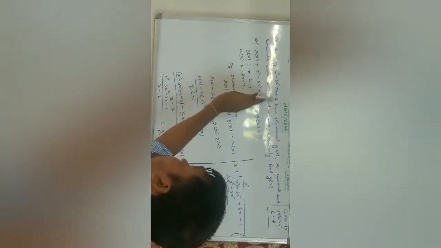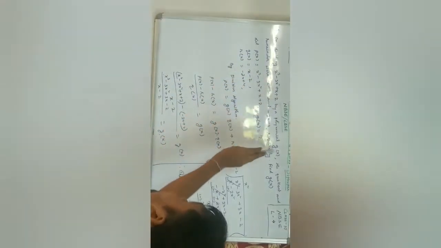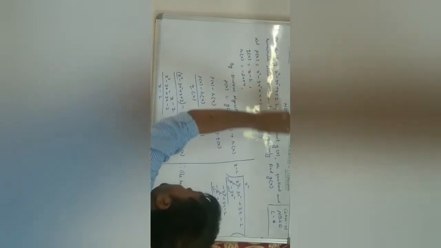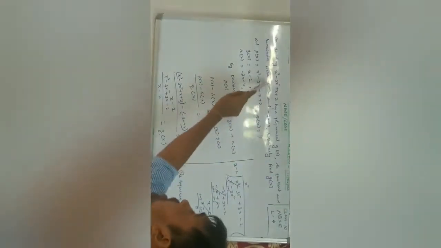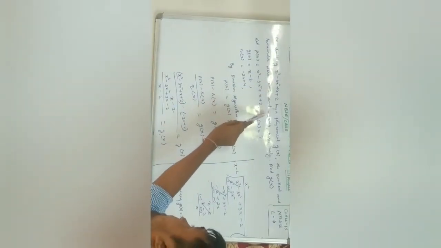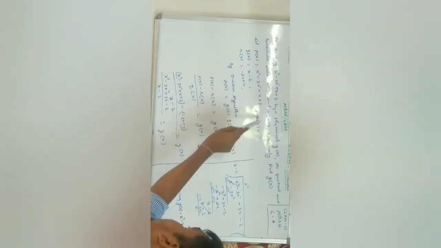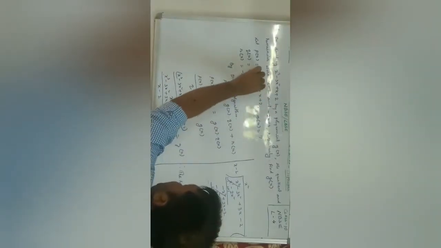Okay, welcome back, students. Now question number 4 we are going to do. What is question number 4? Let's see. Question number 4 says, on dividing this polynomial by another polynomial g of x, the quotient and the remainder were as given. The quotient is this and the remainder is this. So on dividing this one by g of x, we are getting this quotient and this remainder respectively. Find g of x. They have not given g of x, we are going to find it out.